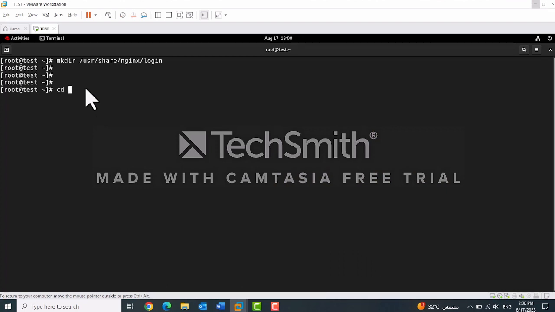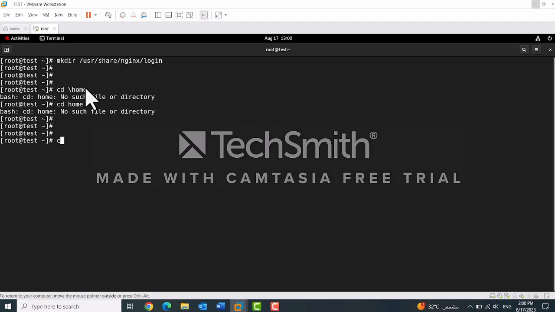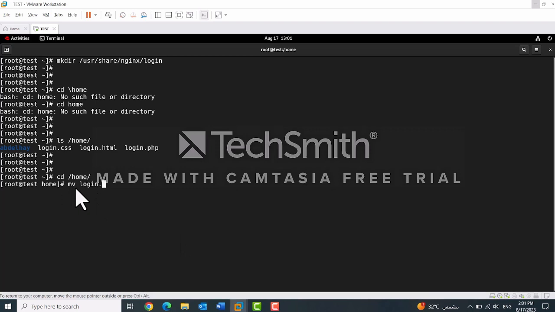Okay, let's go to home. Here are the files. I want to move these files to the path that I mentioned in the previous step, under /usr/share/nginx/login.